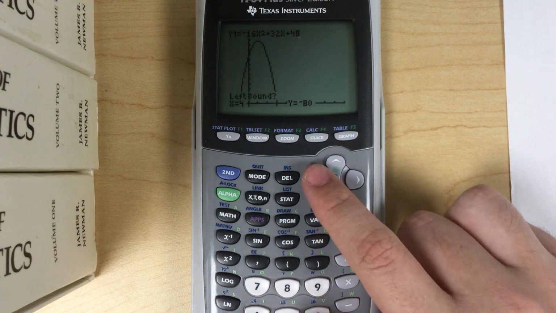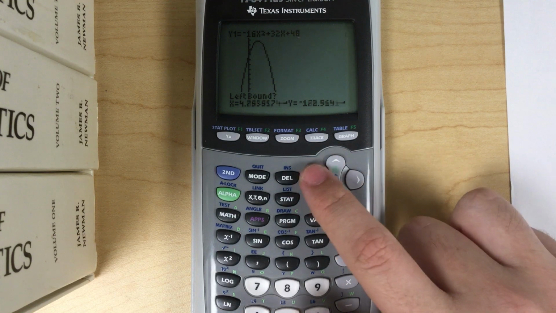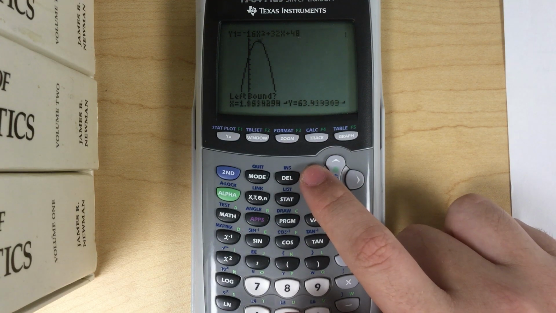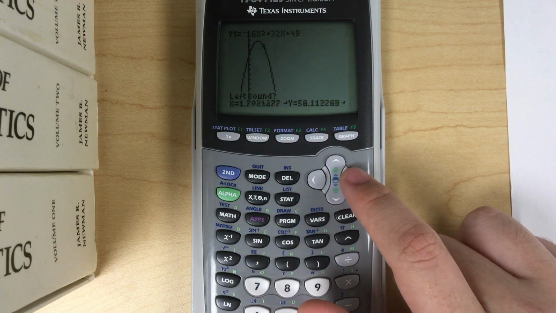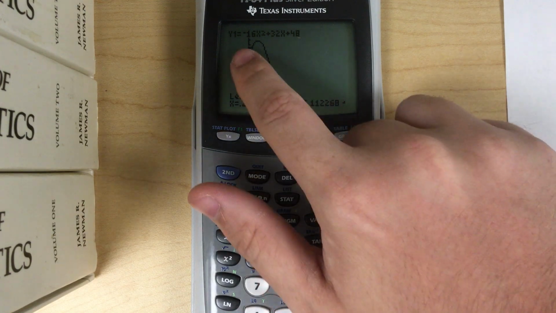So we choose maximum. You'll notice that there's this little flashy tracer. There it is. So you can move this left and right. It looks about the left bound, so it starts at the left of the maximum.